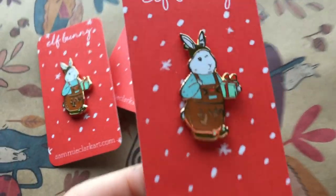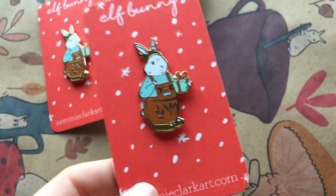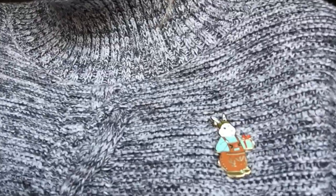So the Elf Bunny pins arrived, and I didn't do an unboxing because they arrived pretty late at night, but I do want to show them to you guys. I am so happy with how they turned out. Let me show you. Here they are. Look at them. I'm so happy with them. The size is so nice, and I'm actually wearing one on my sweater. Let me show you. There he is. Helped me to feel a little bit more festive today. So yeah, super excited about those.